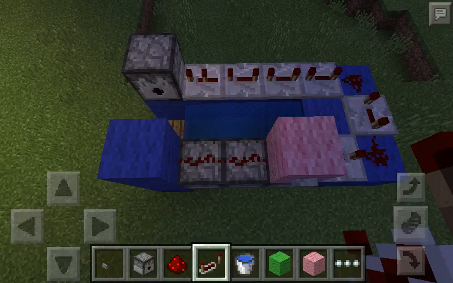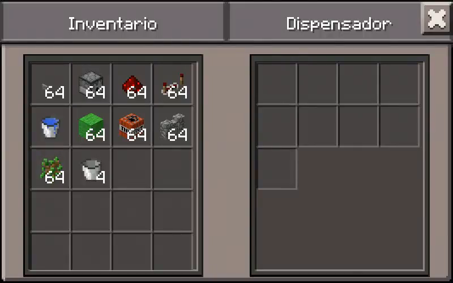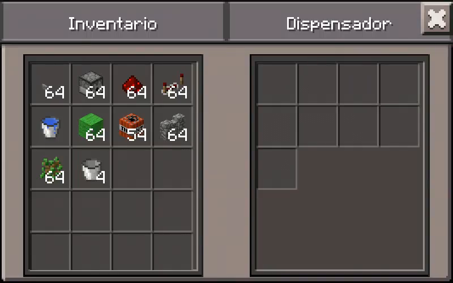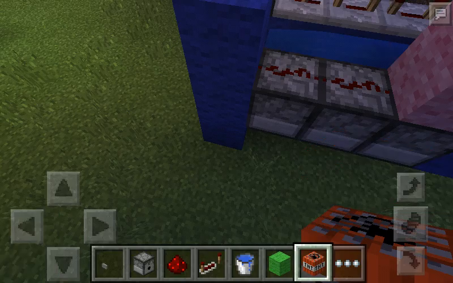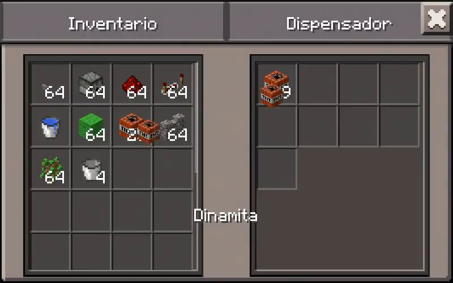Now fill your 4 dispensers with TNT and give it a try. Okay, now you all need TNT. Dynamite. We need some. 1, 2, 3, 7, 8, 9, 10. Ten. And the other one. 1, 2, 3, 4, 5, 6, 7, 8, 9, 10.